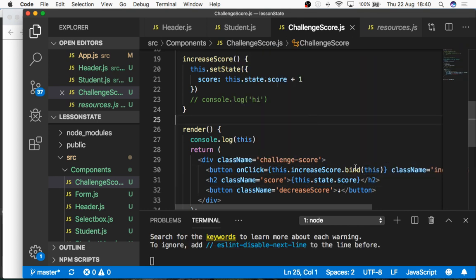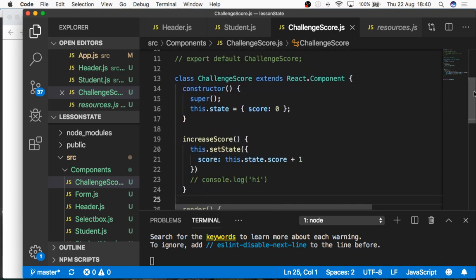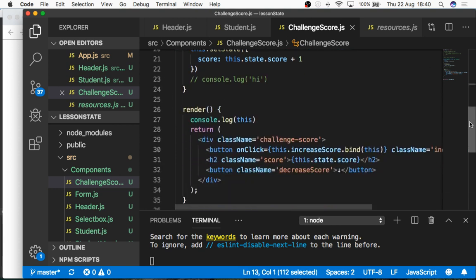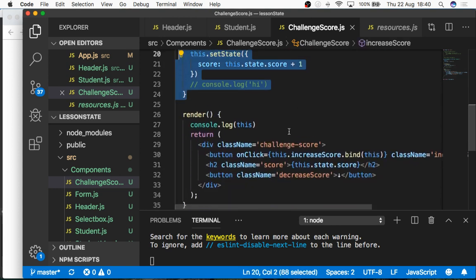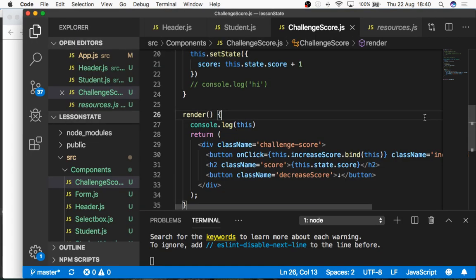So in order to bind this.state.score to this function, I must use .bind and add this inside. So can we say that this is because in your function you need to access this? With the console log, it works because you just do console log, hello, there is nothing to do with this.